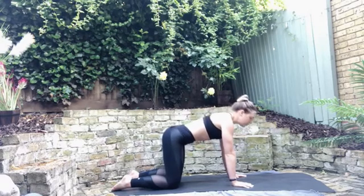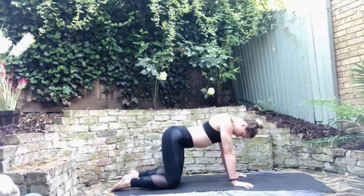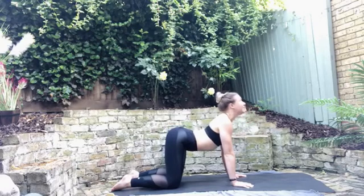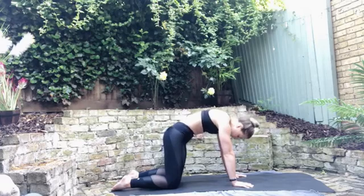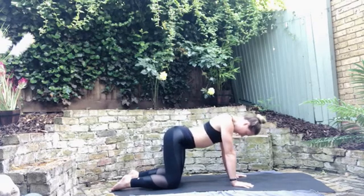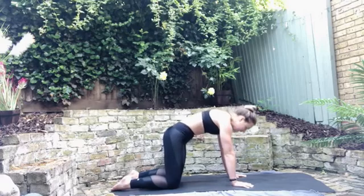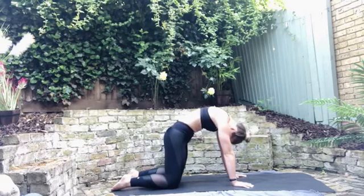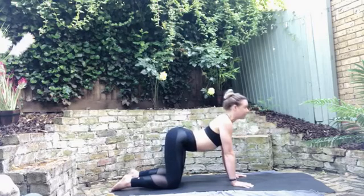Flowing like water between our cat and cows. Nice and gentle, flowing freely. I'm really using this pose or this set of poses to connect to our breath. So take your time, work with the breath, inhaling as you look up to the sky, exhaling as you dome the spine.